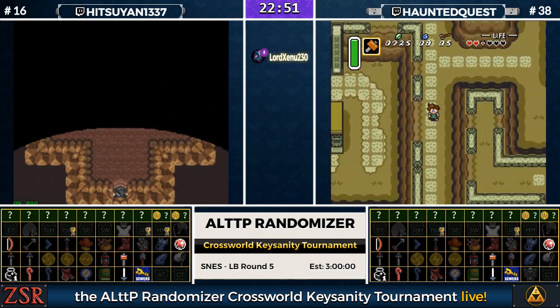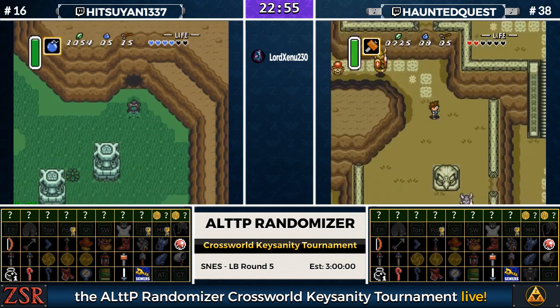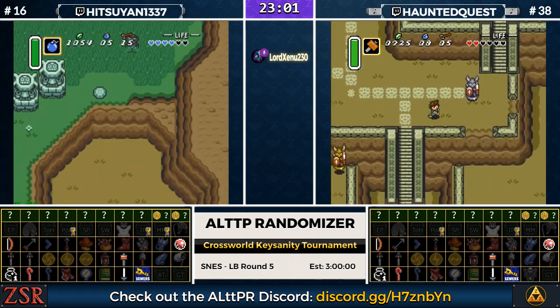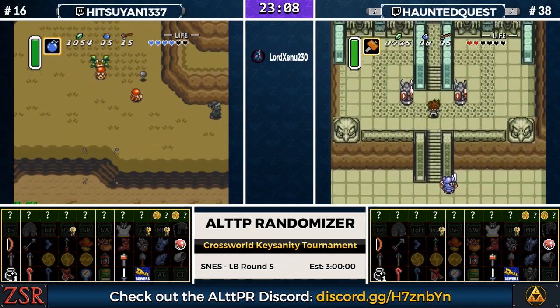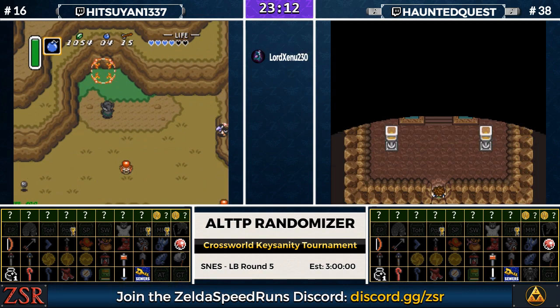See what's hanging out in Light Height Cave. Just a shop. Oh yeah, Sanctuary does lead into Dark World. That is technically Dark World access. Yeah, make a good point, Tom.